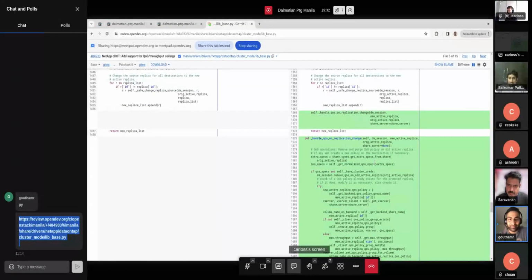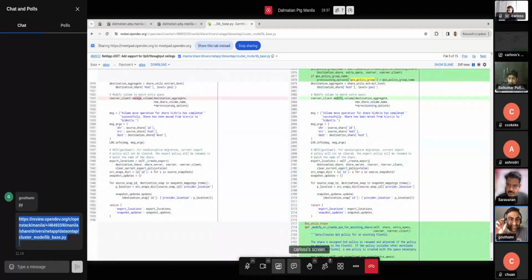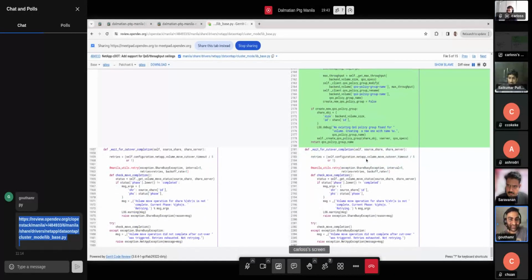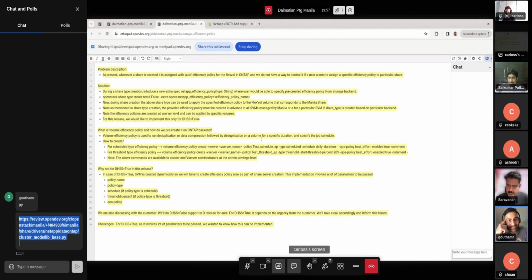That's thought number one. But the other important thing I want to check with you is, for DHSS false, you're saying that these efficiency policies can only be configured at the share server level, right? So for DHSS false per backend, you only have one vServer, one share server, right? Yeah. So why even bother using an extra spec mechanism at that point? There will be multiple policies we will create. Even if it's only one vServer, there will be like 10 to 20 policies they can have. For example, auto, inline compression, and you can have different schedules.